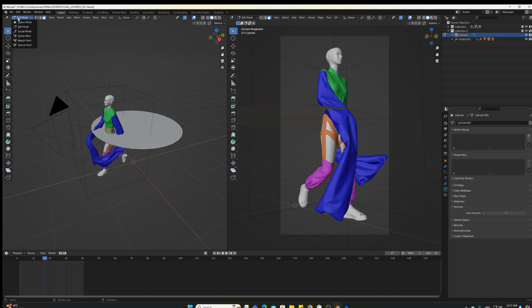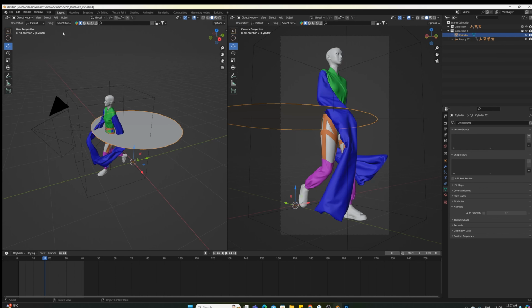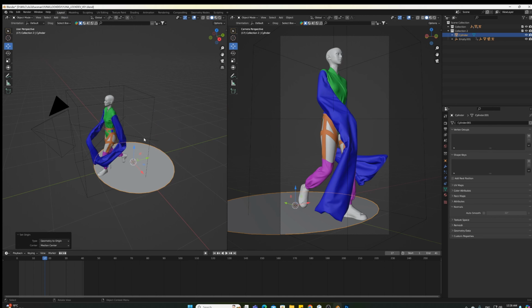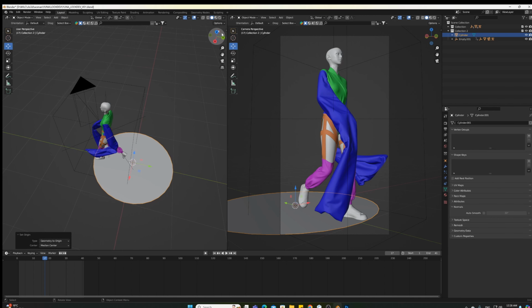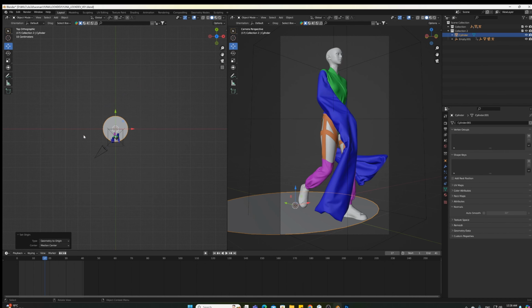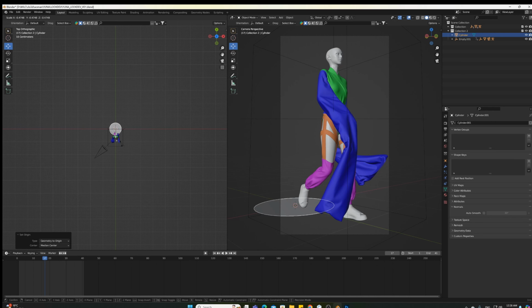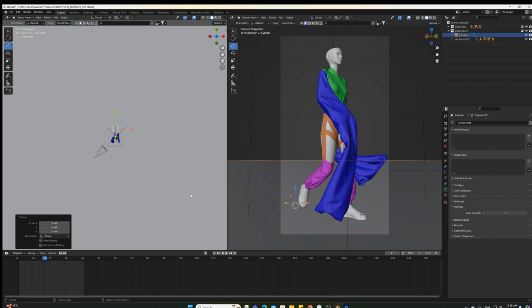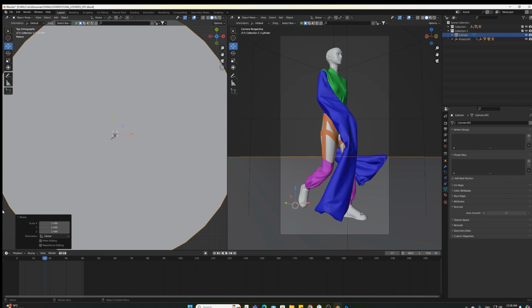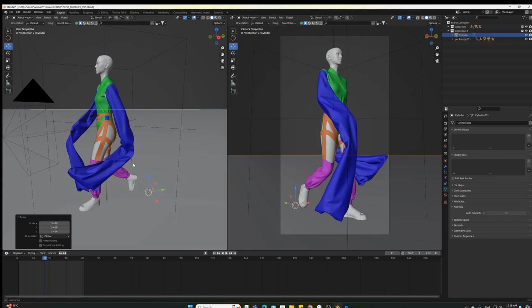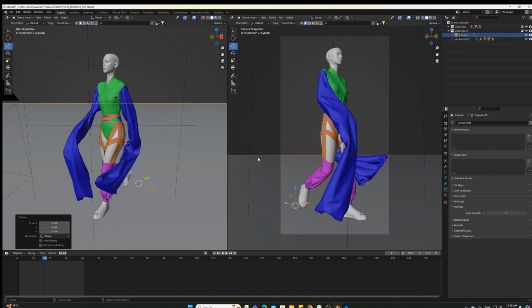Then go to object mode, and go to set origin to geometry, and now you have the ground, and then you can scale up. Infinity, something like that. Okay, now you can see the perfectly horizontal line.